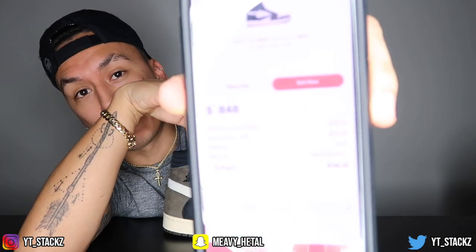I mean, this sneaker is still brand new, just came out, so it's not on fire just yet. I'd be losing almost 80 bucks. It goes down to 746 if I sell it right now, but I can still sell it in person and make 40 bucks off of it, selling it at 869. So either way, I already made my money back. Even if I just really need the money, boom, I sell it for what I bought it for, people are gonna buy it.